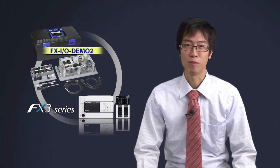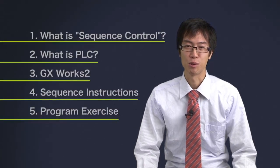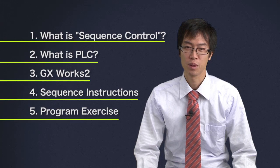Allow me the pleasure of giving you your first introduction to the PLC. Here's the agenda. Chapter 1, what is sequence control? Chapter 2, what is PLC? Chapter 3, GX Works 2. Chapter 4, sequence instructions. And Chapter 5, program exercise.